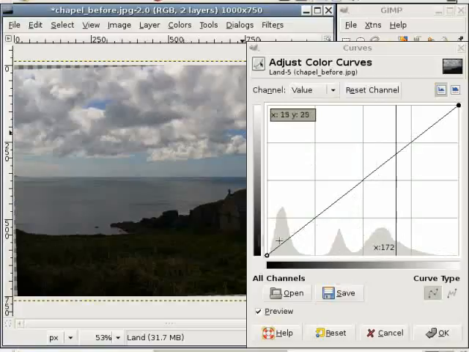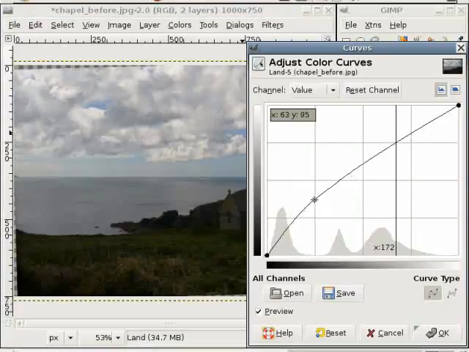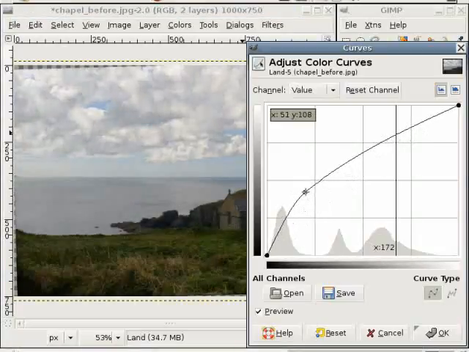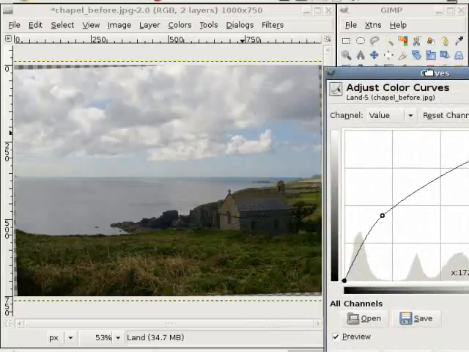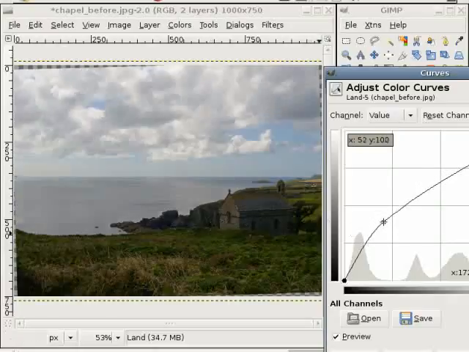So I have to boost this here, and just do it by pulling this up. Now it's the question, how far should I go? When I go too far, it will look artificial. And if I want to combine the sky and the land with big differences in the curves, it will not look convincing. And so let me try this.